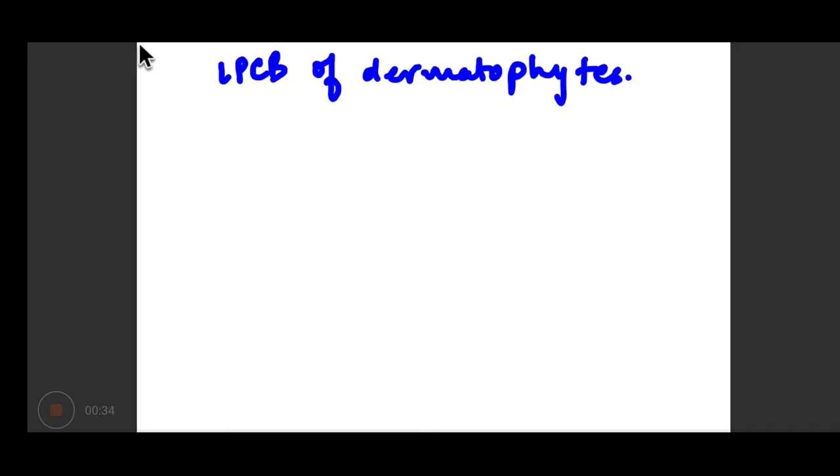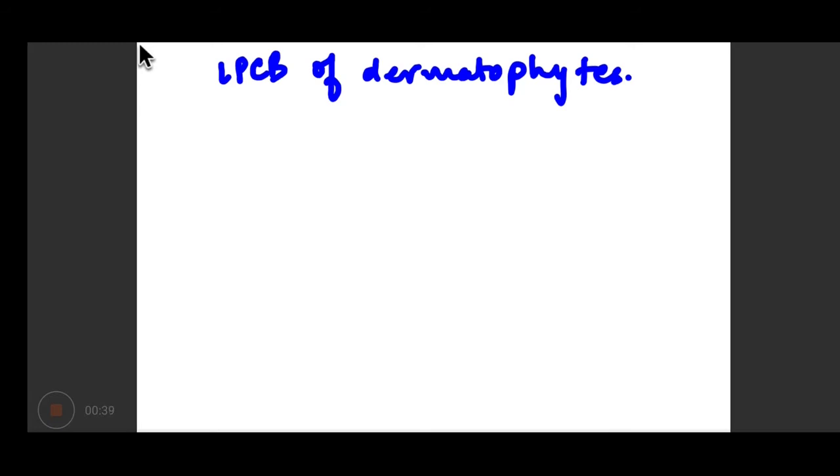Okay. So you all have just had a class on the superficial fungal infections and the subcutaneous fungal infections, and you've learned about the theory, the different types of fungi that cause the diseases, and which layer of the skin and the subcutaneous tissue which particular fungi is affecting. So now, just for demo purpose, let us look into what is LPCB.